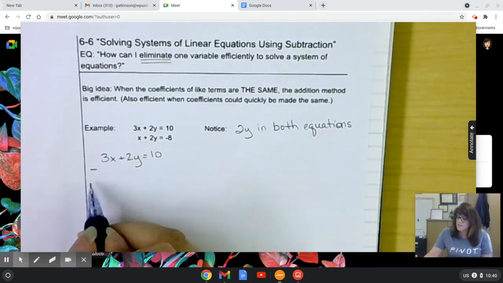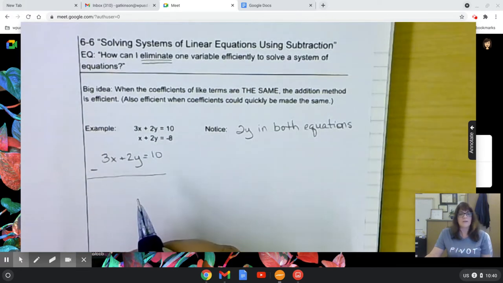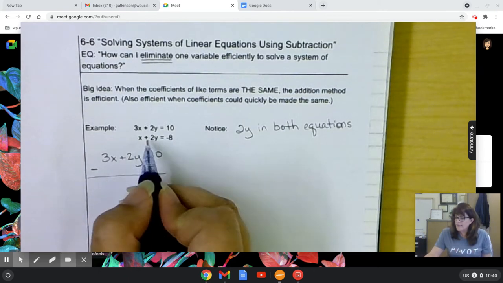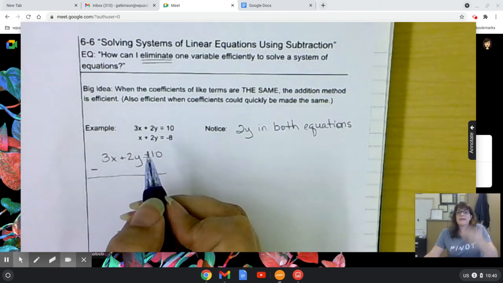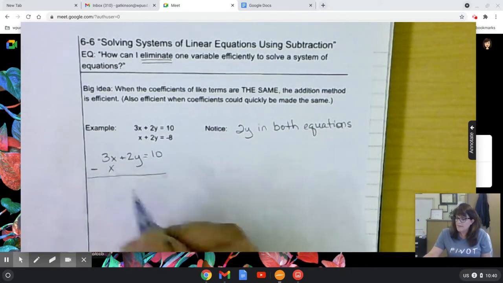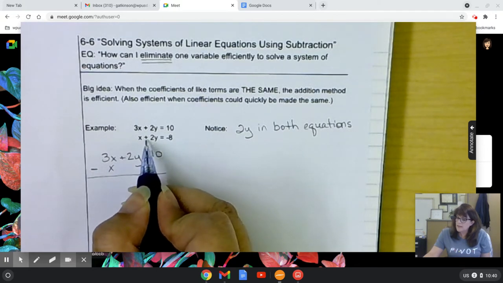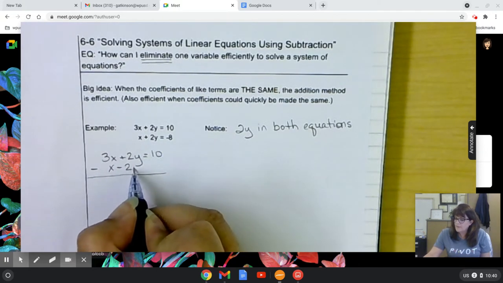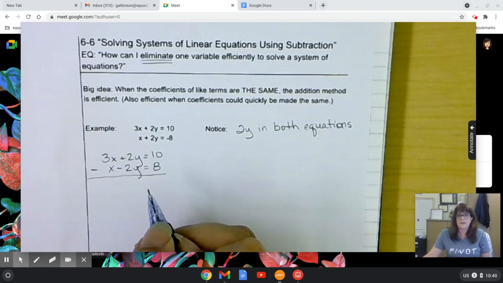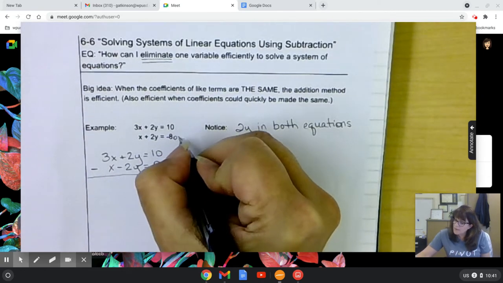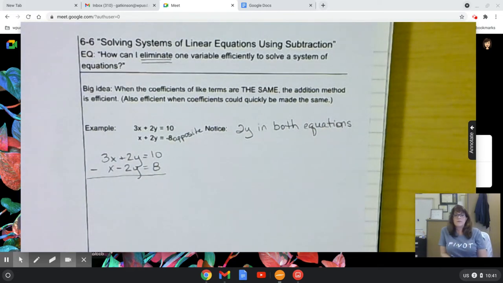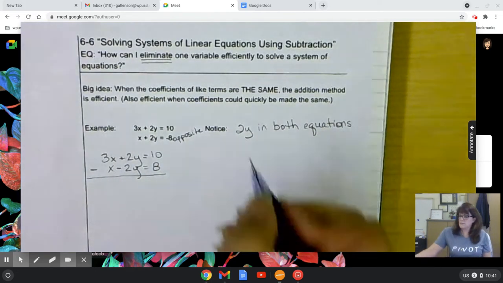But instead of just a subtraction sign and the line like we did with numbers in elementary school, we're going to turn everything here negative. We're not negative, we're going to make it opposite. So instead of x, we have negative x. Instead of 2y, we have negative 2y. And instead of -8, we have a positive 8. So this entire thing turns into the opposite, okay?